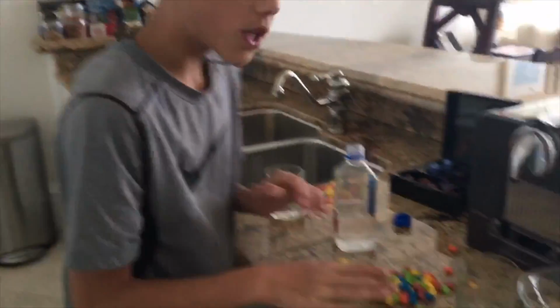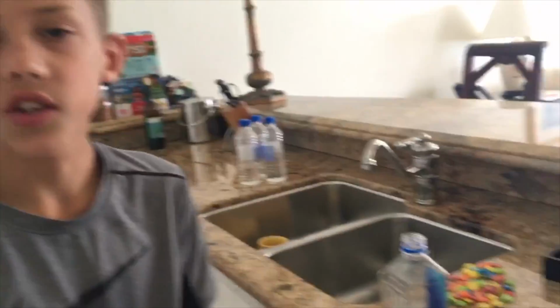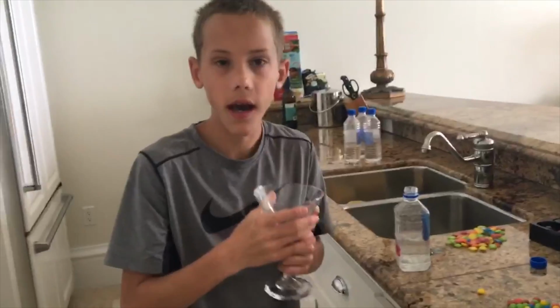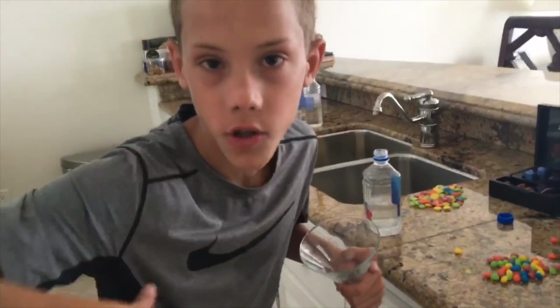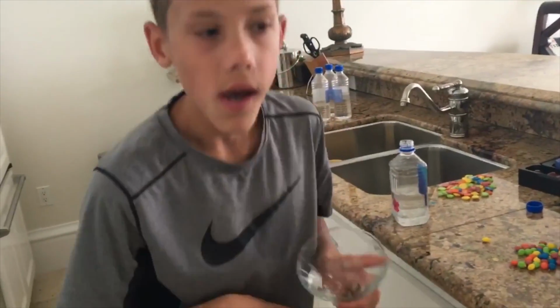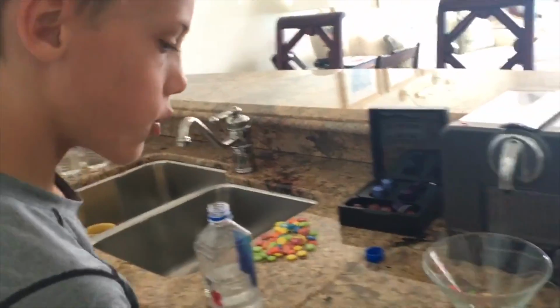Here are the Skittles that we did crush. And my brother came up with a crazy idea. What's the idea? Skittle cocktail. Yeah, with no alcohol, don't worry. Trust me, I'm 11. I am not 18, okay? It's water. Calm down, people, in the comments. Don't call 911, just calm down. And so he made this idea, so shout out to my brother.